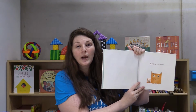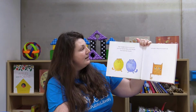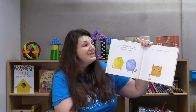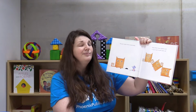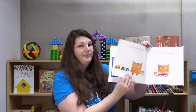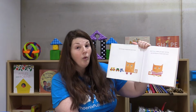Eula was a square cat. She longed to be a round cat, like her friends Patsy and Maud, but Eula was square. Life wasn't easy for a square cat. Mouse holes were impossible, and when Eula tipped over, it was hard to get back up. Eula was invisible in the city, and her favorite circle skirt didn't quite fit. Red shoes made her look short, and stripes were just plain wrong, up and down or back and forth.